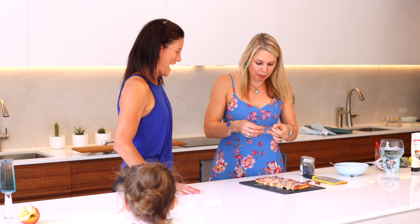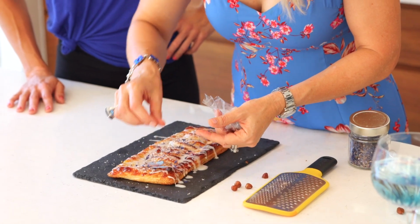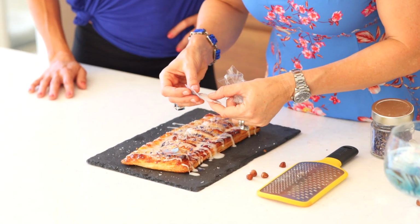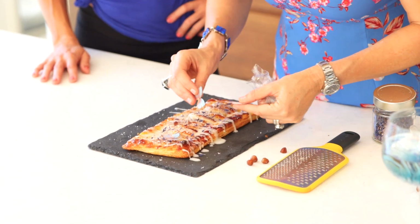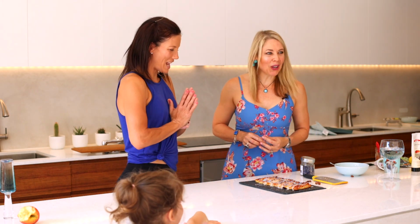Now these are rice paper butterflies, but I think we can get more money if we put those beautiful ones on there. And now this would be ready to serve either for an early morning breakfast. This is a party pie on steroids, and we have our savoury one in the oven, ready to go. Perfect. What do you think?